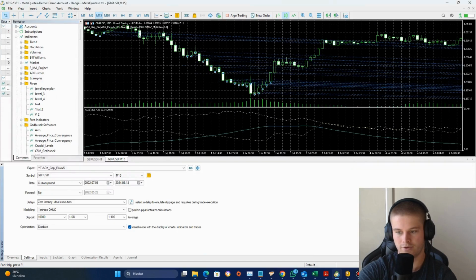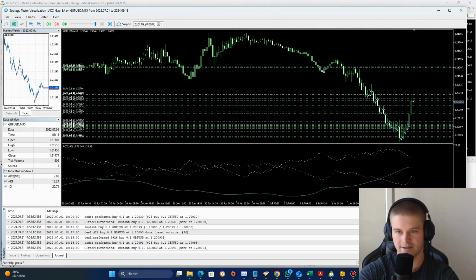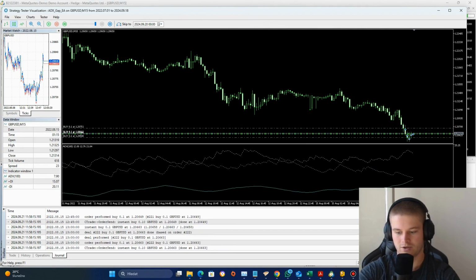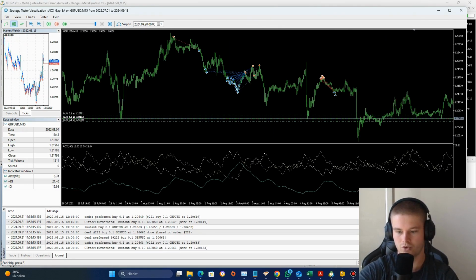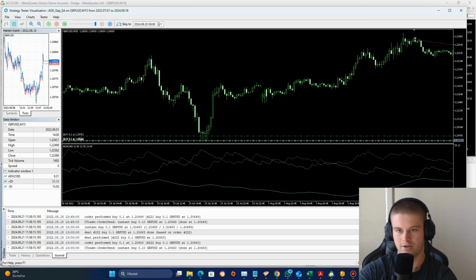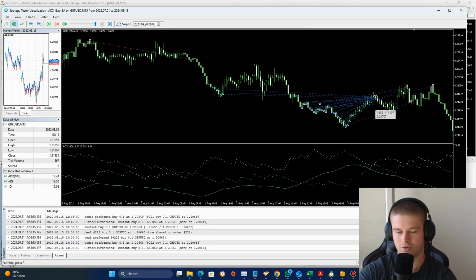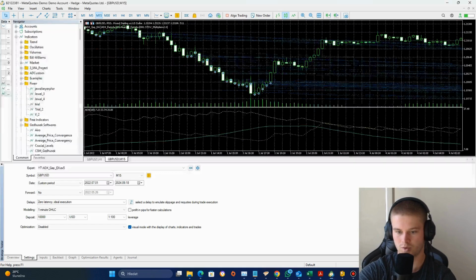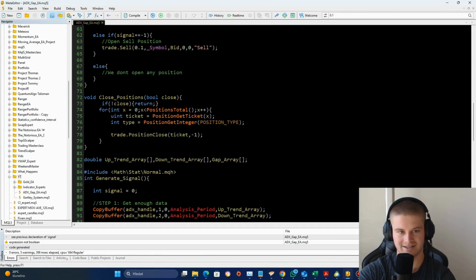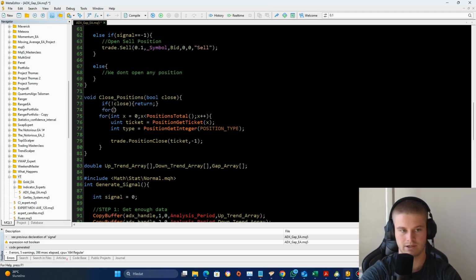One more thing, I will start this over. You can see here that when we are working with so many positions, which I will also change a bit, the issue is that the EA doesn't do a good job closing them all at once. So I have to do one very simple trick: I will create another for loop in here, called, for example, z, from 0 to, for example, 10, z++.